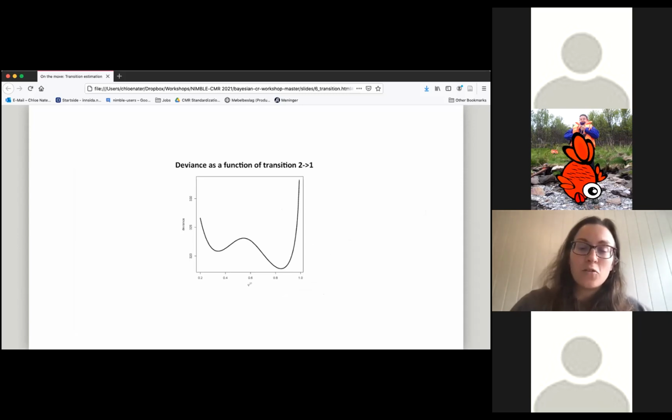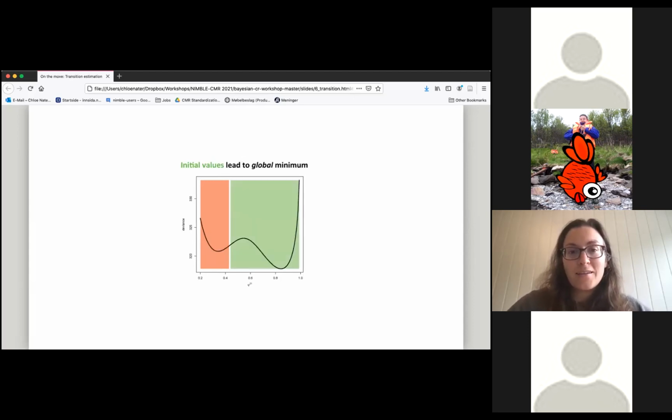But this is not so harmless wiggly, because we actually have a case here where it's possible that some initial values can lead to local minimums, and some other initial values can lead to global minimum. So this is a case where the way we choose our initial values can actually affect the outcome.